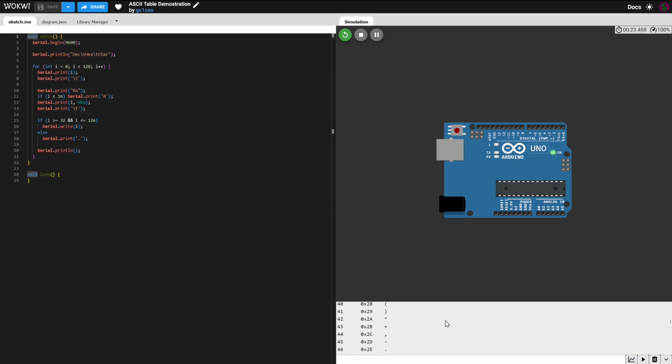We go through various other characters, then we get to the numbers, and then some more characters, and then we get to the letters, more characters, lowercase letters, and more characters, and there we go. Pretty simple. But basically it's just going through 0 to 128. It's printing the number, and then it's printing the hex code.